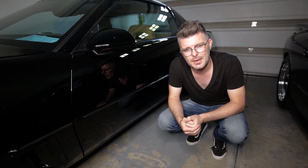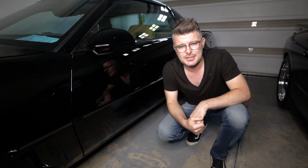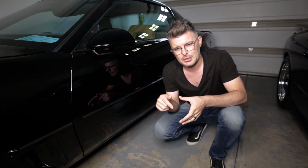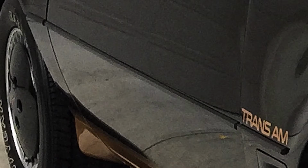Today we're going to be talking about side molding. Back in 1982, as you'll see on my wife's car, and I'll put a picture below, there was a stock side molding, which a lot of people have been trying to find. That's what came stock on '82 Trans Ams. And it's actually not what was used on the original Knight Rider car.